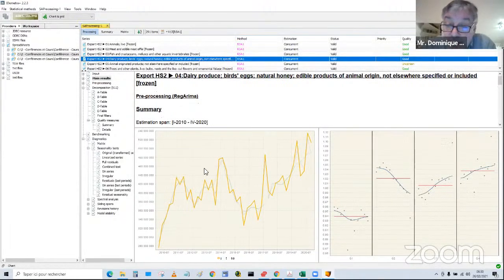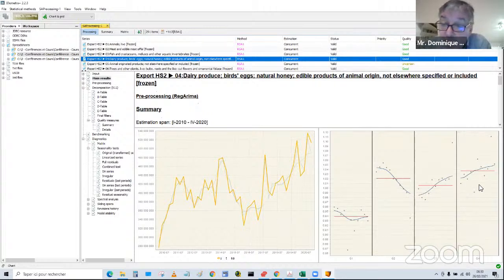Oh, it's a bit different. You see immediately, the seasonal component seems not very clear, okay? And it seems to move quite a lot, in the sense that what I see here and here, I do not see after. So I have a coefficient that is moving. The seasonality is not constant.